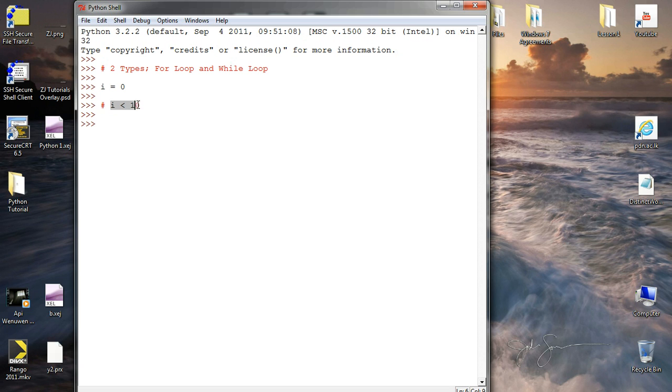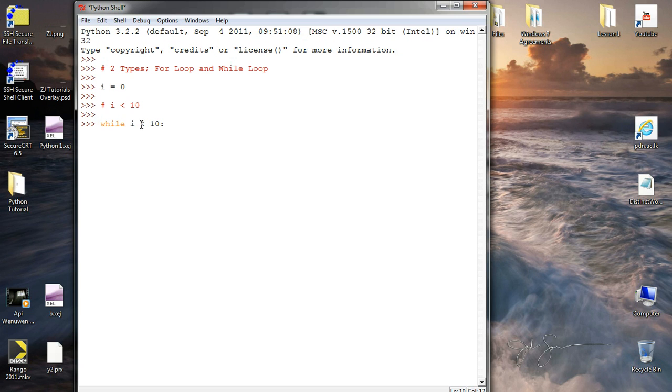If I increment i by 1 each step, it will be 0, 1, 2, and up to 9.